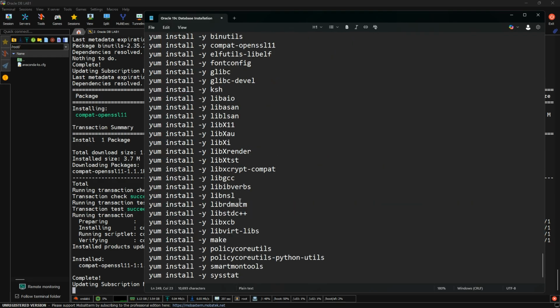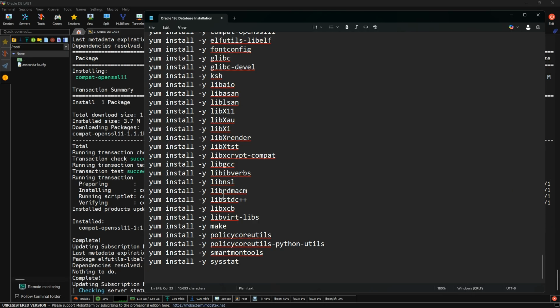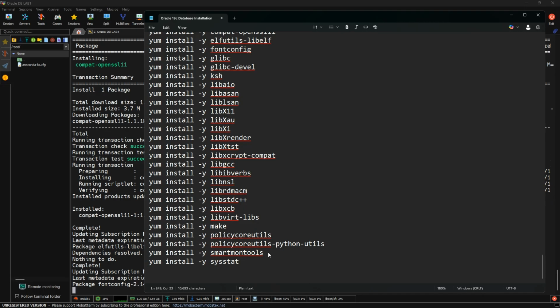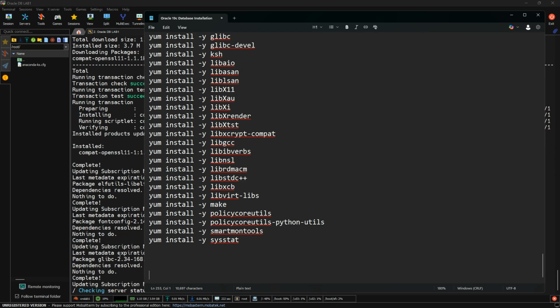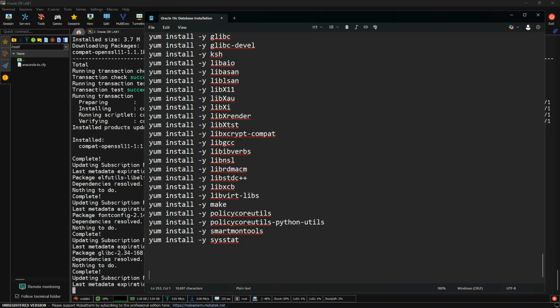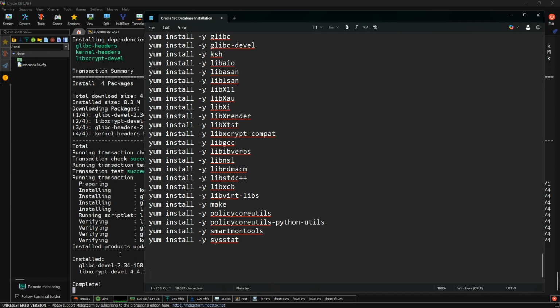These are all the dependencies and packages that you need to install as a prerequisite for your Oracle database. You need to install this, and once this is done, we will also install another RPM package called Oracle pre-install, which will take care of the user creation, group creation, and your kernel parameter setting also.